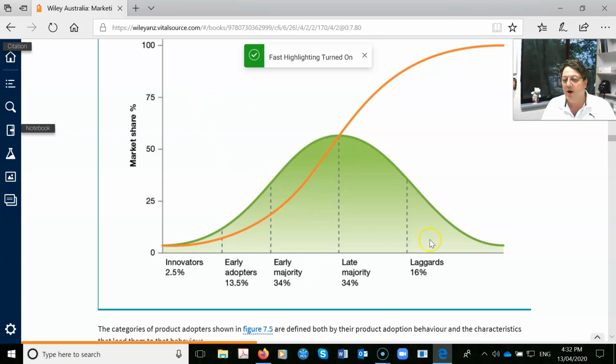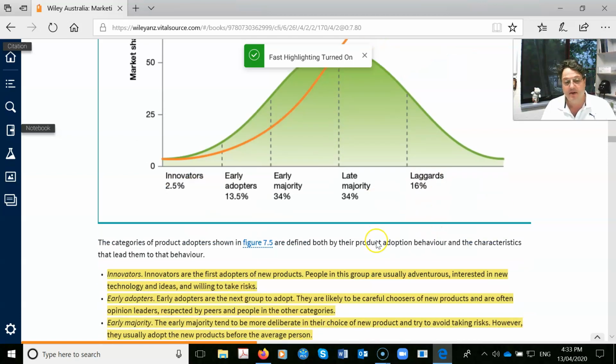The early majority, I'm here, guys. I'm a laggard. I take forever to adopt anything because I know that it's going to drop in price. I think I gave you the golf club example where they came out at $800. Best driver I'd ever used, but I wasn't going to torpedo my marriage by buying an $800 club. I waited years and then picked it up at the right price and did hit it well.